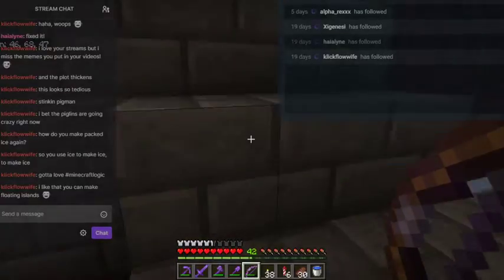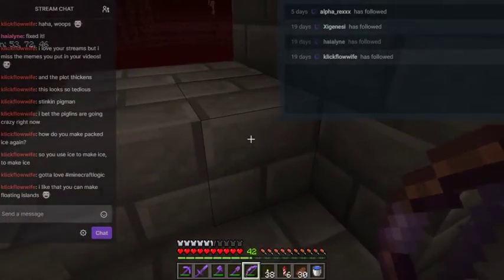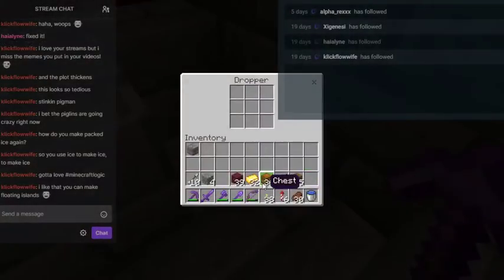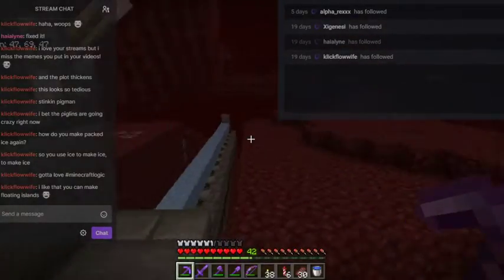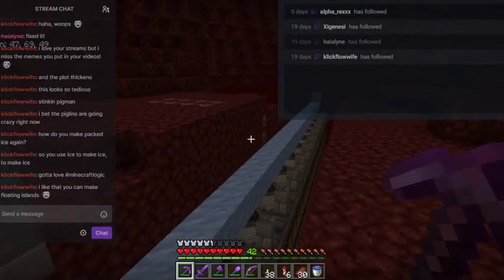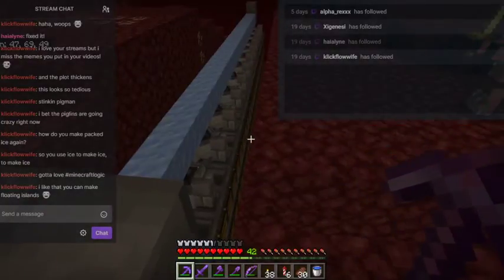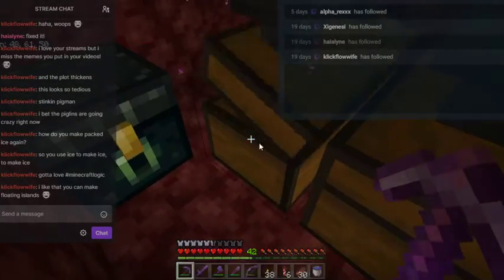Let's see if we can test this system. I hit everything, didn't I? Okay, right here. We'll just place a couple of blocks right now and see if everything is working. So we can click that and then we can watch this. Wow, that is working really well. Yes, it works.